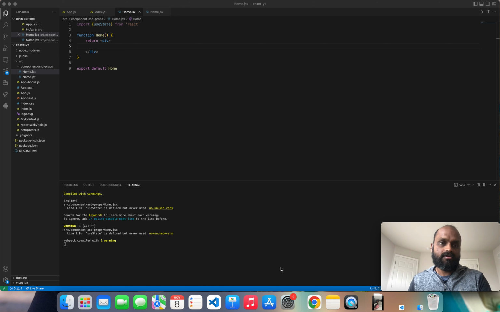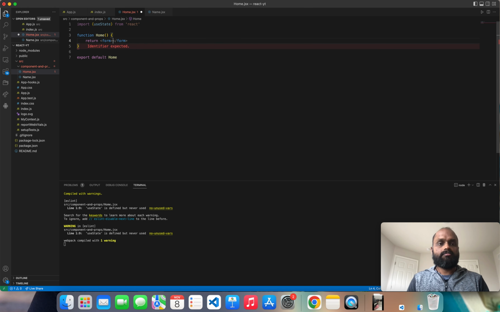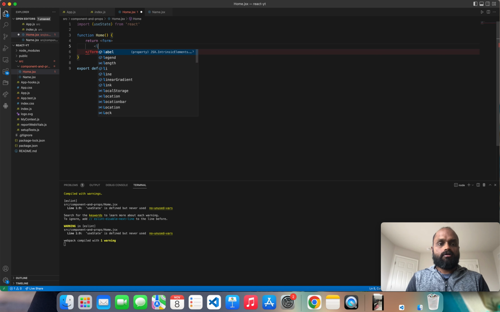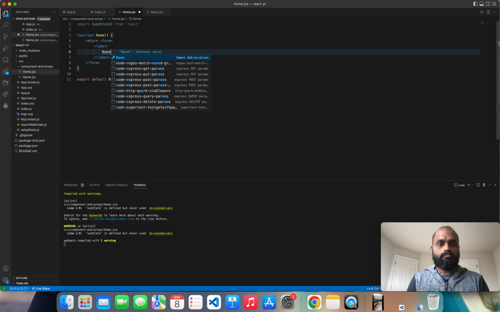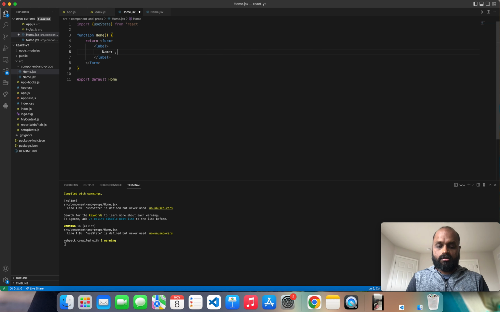So what that means really, let me give you an example here. Let's say we have a regular HTML form element, and let's take an example of a label. In the label, let's say we have name, and then let's take an input element, which is type equal to text.